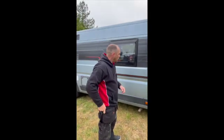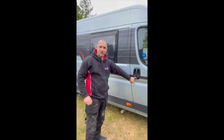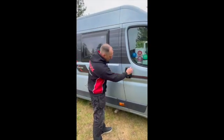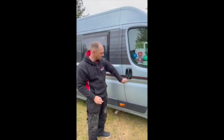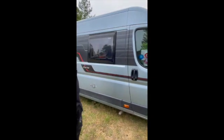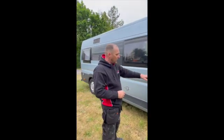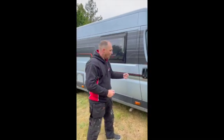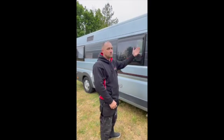Yes, they are pro plates, which obviously are designed to go around the handles, which have the lock barrel in itself. So literally the handle will come out, the plate just goes round the edge, and then it just comes down a little bit here, which obviously stops them aiming to attack the actual barrel itself. So when they attack the barrel, what you're saying is they put a screwdriver underneath. Yeah, screwdriver, anything sort of like that. It will go in, and then they can get to the lock barrel where it's got the rod on the inside. And they can just literally prise that, which will basically open that door, and then obviously in they go.